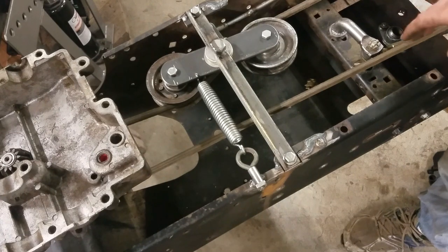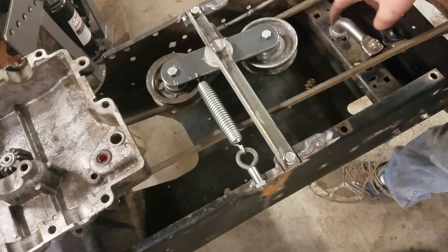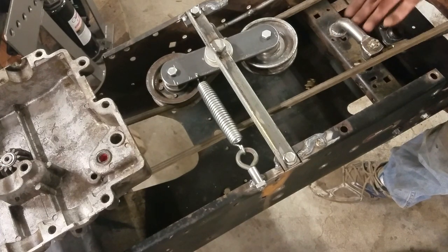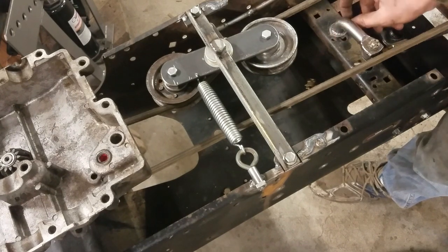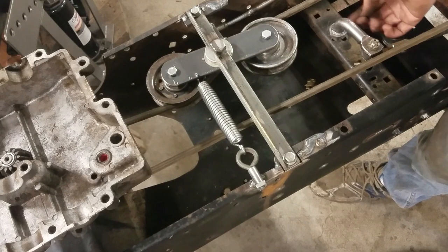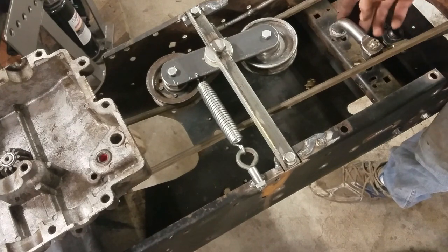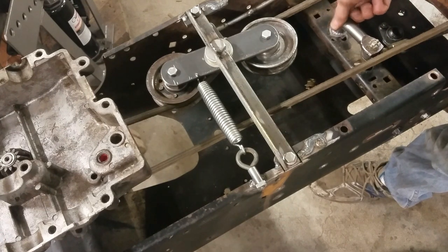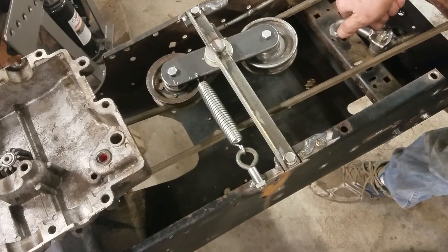The other thing you didn't see me do on camera was I welded this washer around the base of this here to just make sure that this shaft wouldn't slide up and down, because before it had a little E-clip around here that prevented it from moving up and down, but with that bushing I put on there, it kind of covered that up. So I just put this washer on there that prevents it from moving up and down, and this whole thing works much better now. Pretty much took all the slop out of it, and I'm really happy with that.